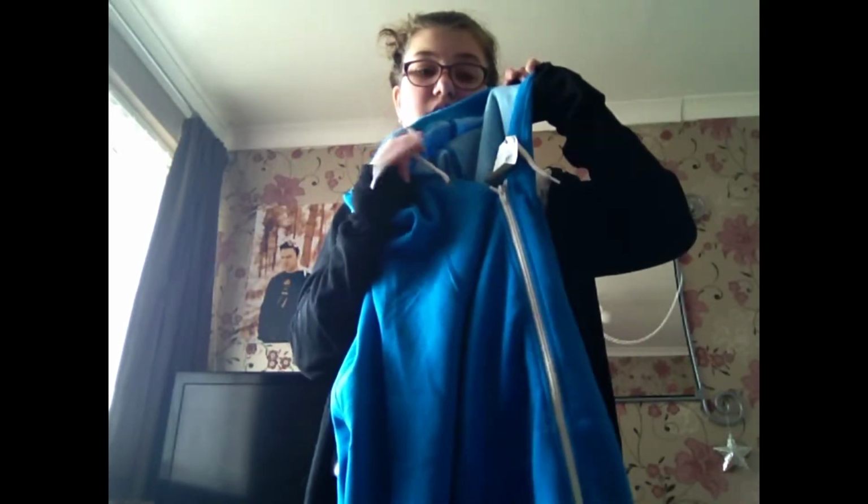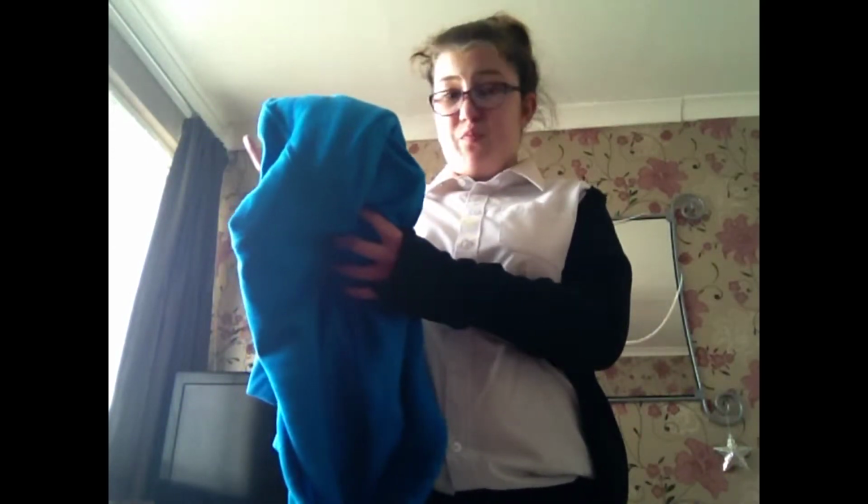The next thing is this nice big blue sweater or sweatshirt, and it's just got a white stripe down the middle and these little, I don't really know what these are called. If you want to wear a sweater or jumper, blues and greens are perfect, because this is just a bright, lovely colour, and I'm really not sure if the camera is picking up properly how blue it is, but it's like bam blue.